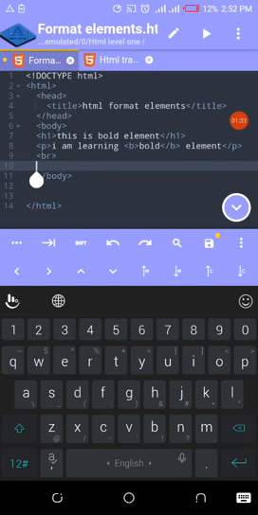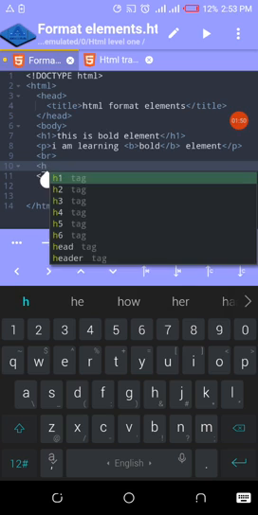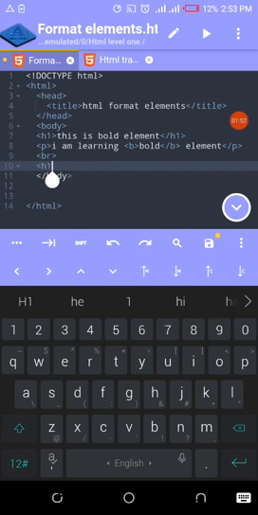Another HTML element you are going to be looking at is, let me first give it my heading. So another HTML element we are going to be looking at is the important text.